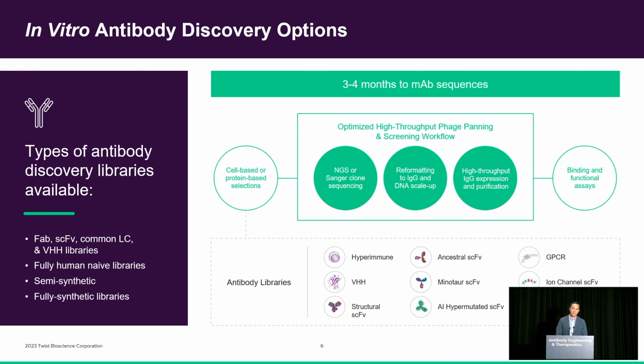On the in vitro side, as I mentioned, we're doing a lot of work to generate more and more libraries every year. As I mentioned, we have about 20 libraries in phage display. We utilize the Twist oligosynthesis platform to enable us to make these libraries. And then we can do panning and screening for our customers to pull out specific sequences against these targets. Again, unlike the in vivo approach where we have to basically generate a big titer against the target and then screen for the potential hit, here using phage display, we can actually pan out and find the desired specificity that we require utilizing these libraries.